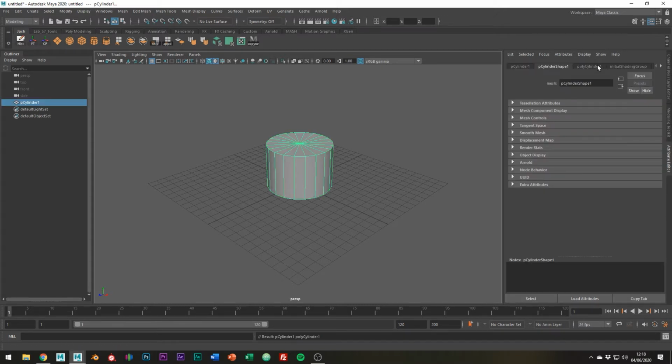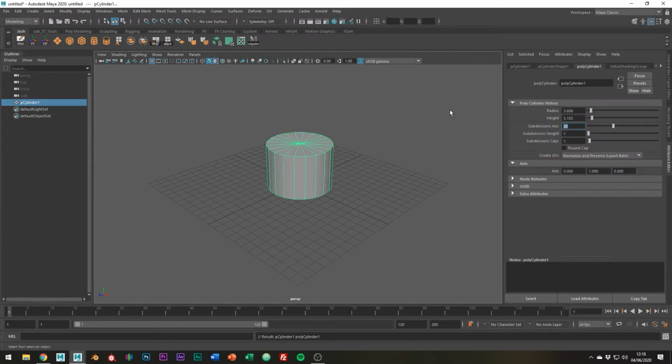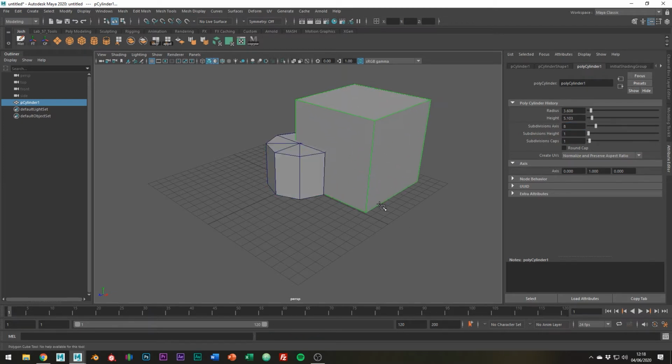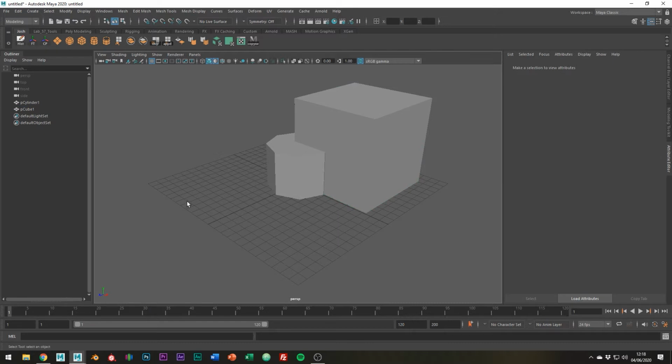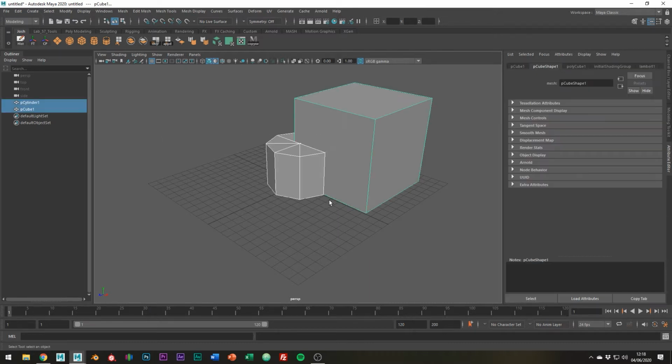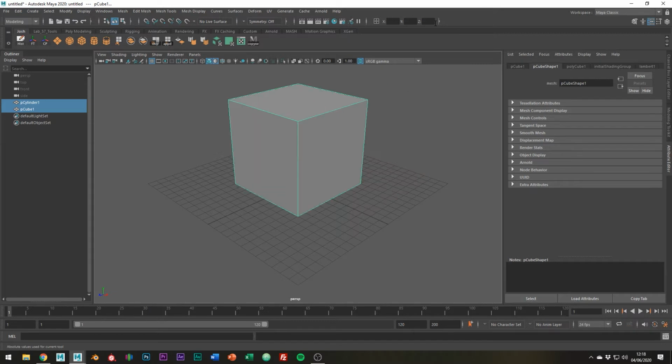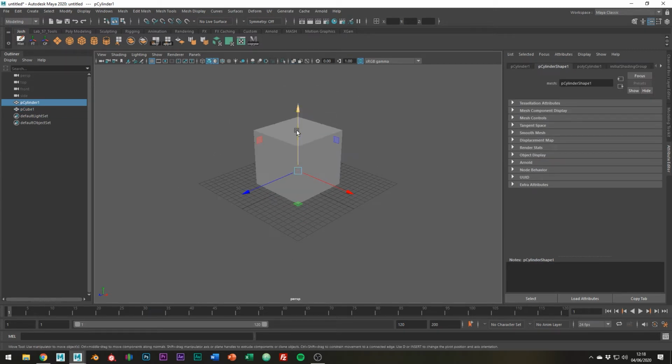Let's just go ahead and create an 8-sided cylinder. Go ahead and set the subdivisions to 8. And also, we just need to draw out a cube. So these objects aren't centered to the grid. To do this, just go up here. Make sure absolute transform is activated, and we just want to set the X and the Z to 0, and just go ahead and hit enter. Now they're perfectly centered in the middle of our scene, and I'm just going to move up the cylinder a little bit, just a smidge like that. Just going to scale it down just a little bit.